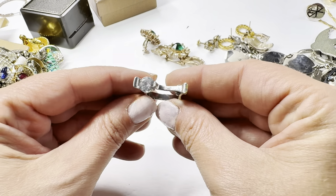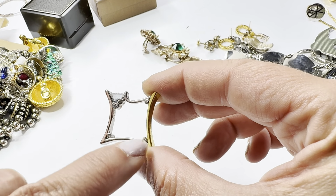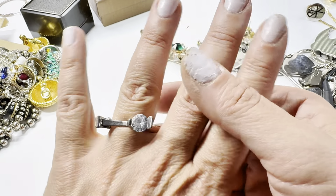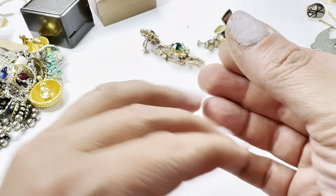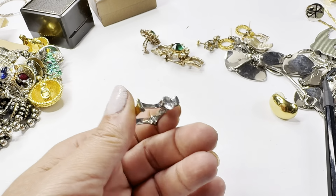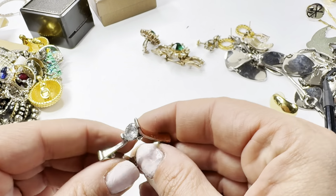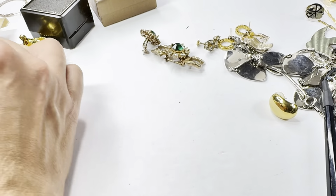I love these rings. I don't know if you guys have seen these square ones. They have these little CZs or rhinestones, whatever you want to call them, up on the top and the bottom. And they're very comfortable to wear, because your fingers will go like that with them. Isn't that fun? They're super cute to wear. This is probably a size 7. Yeah, it's a size 7. It's gold on this side, copper here, and then silver. So maybe it is supposed to be multicolor. Super cute. I'm gonna say $8 on that. That's a really cute ring.